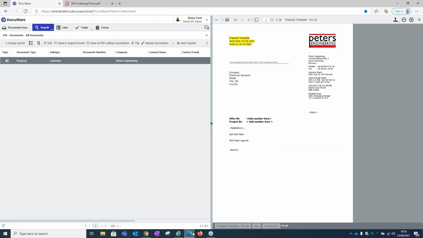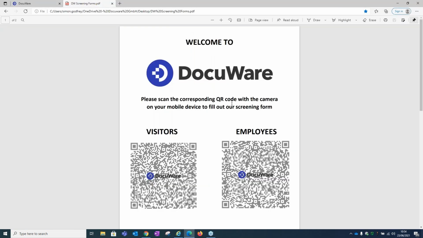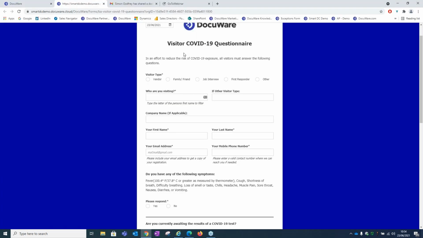In the demo, I'm not going to do it now because unfortunately it won't show up very well on my mobile phone. But imagine I walk up to the foyer of DocuWare and I've got a visitor QR code. I can simply scan that with my mobile phone. That's going to launch this web form that's been created. Okay, so again, we all know about web forms, dynamic, intuitive.